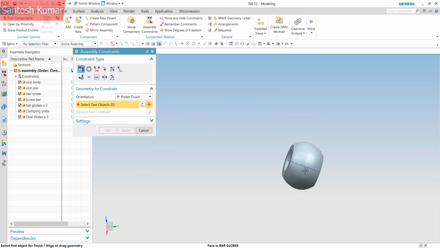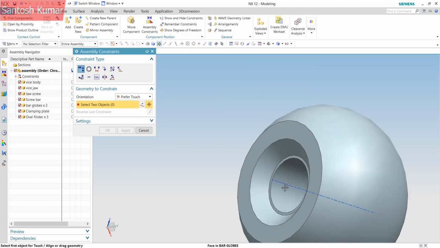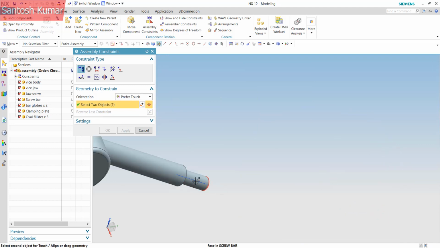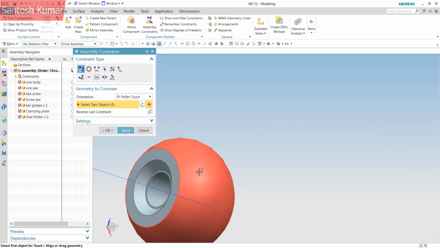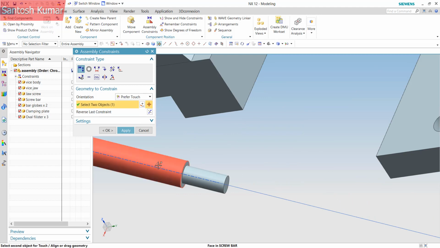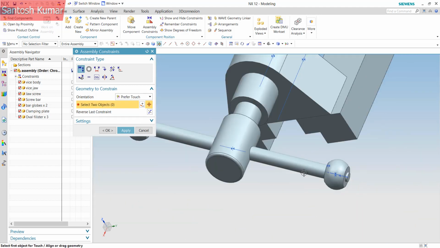Again the same, align to this axis and touch this face to this face.